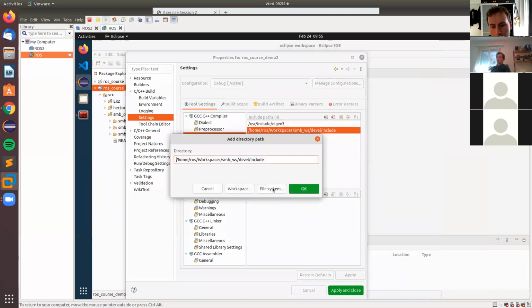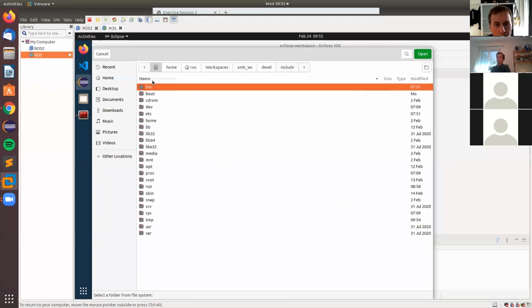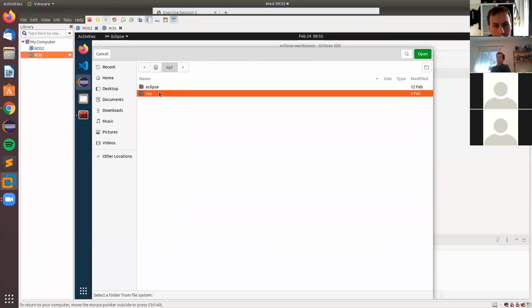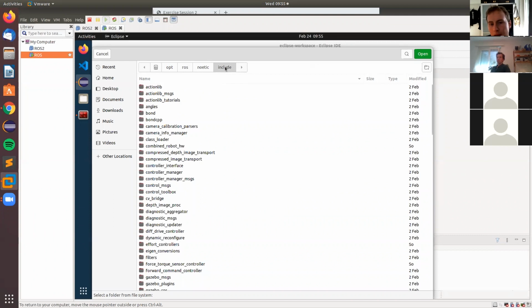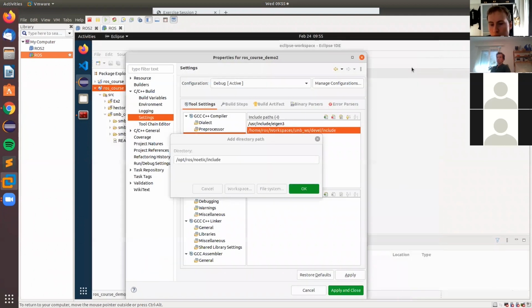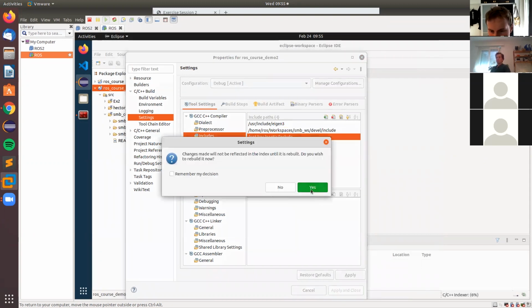And I can also add stuff from ROS, which lives in opt, ROS, noetic, include. So I add this folder here. You can click OK, and then you can click apply and close.